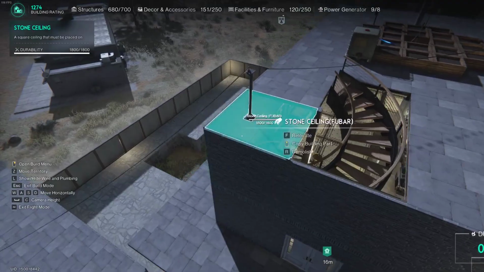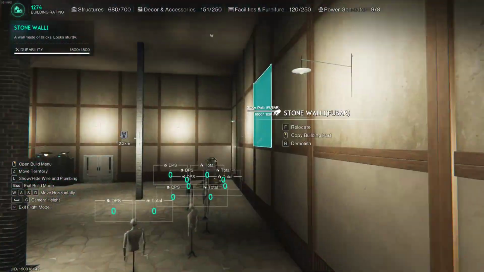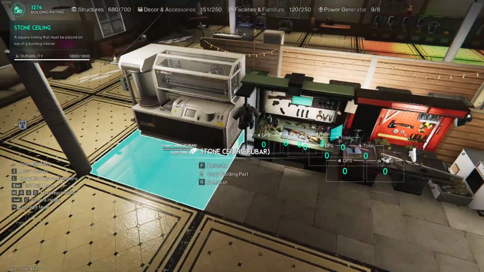When you're building, use fly mode, by the way. Fly mode on your property is a must-have for building. It makes building very, very nice. Very easy.